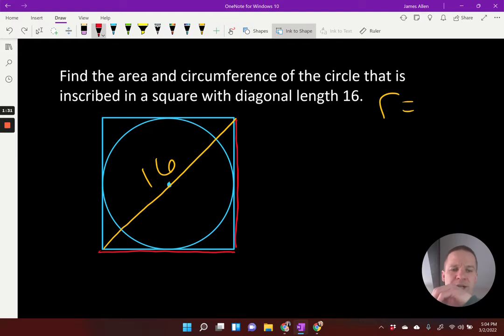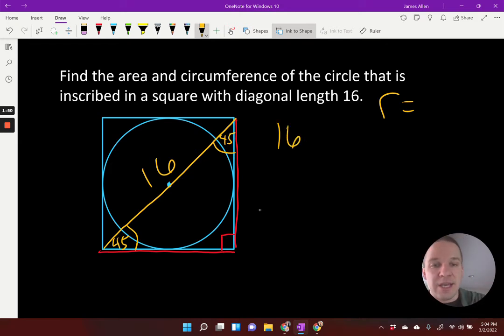Okay. Well, what did I just create here? I think I just created, hold up, a right angle, right? And I have the diagonal of a square that bisects the angle. So this is going to be 45 down here and 45 right here. I have a 45, 45, 90 triangle. I have my hypotenuse. What do I do to get my leg?